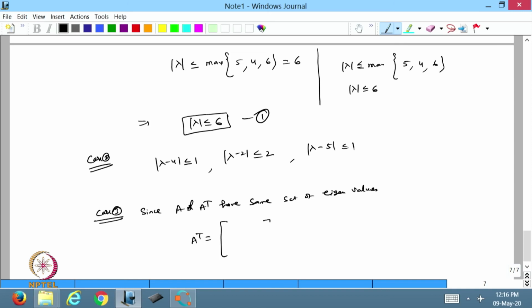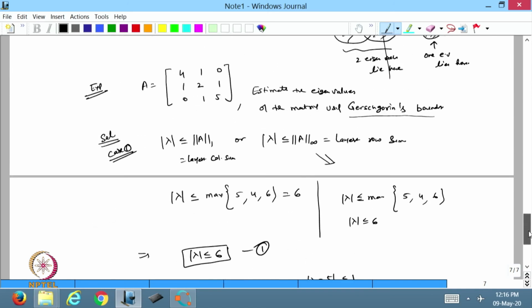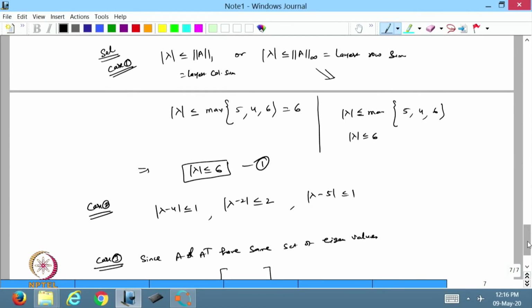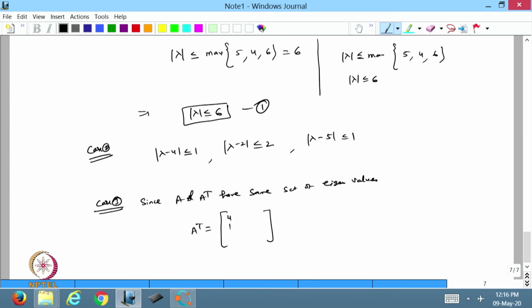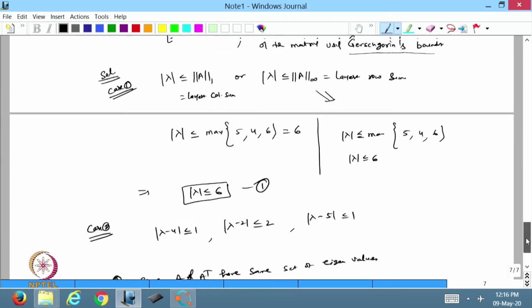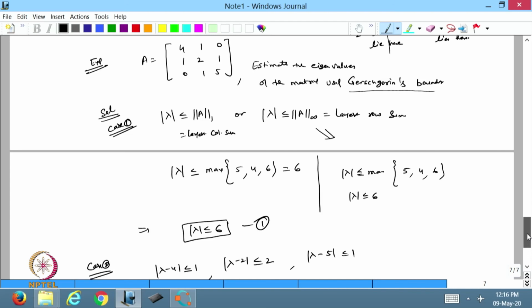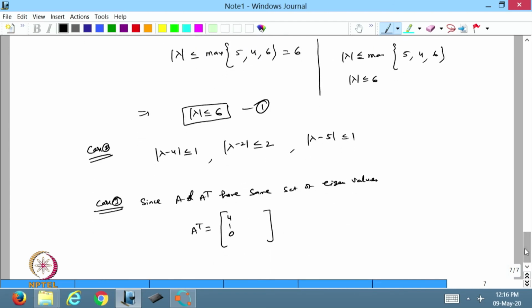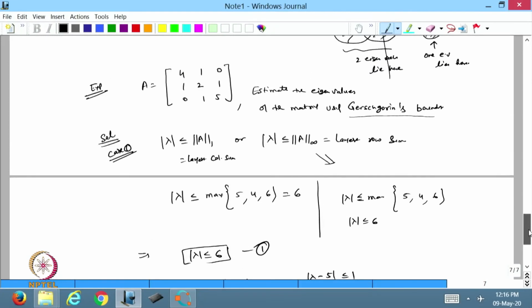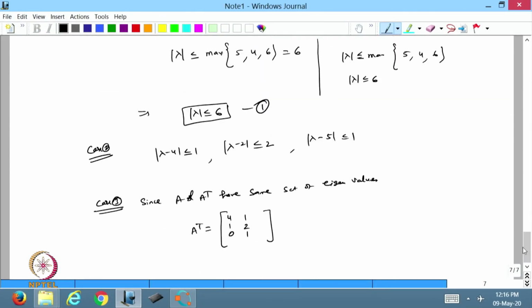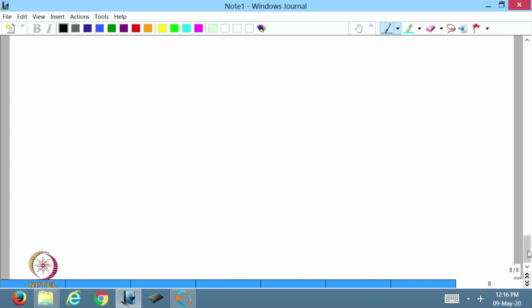So, this A transpose will be 4 1 0, 1 2 1, 0 1 5. Now, I can apply the Gershgorin theorem here.